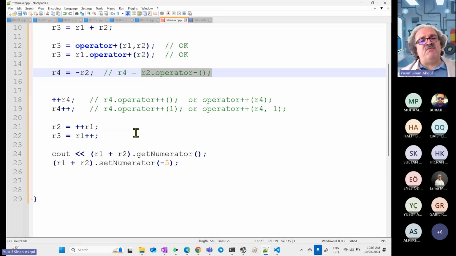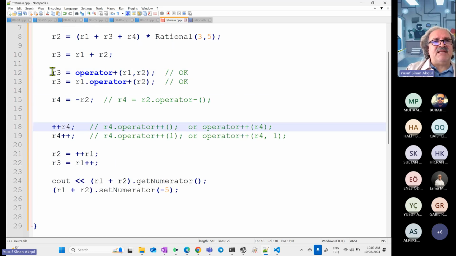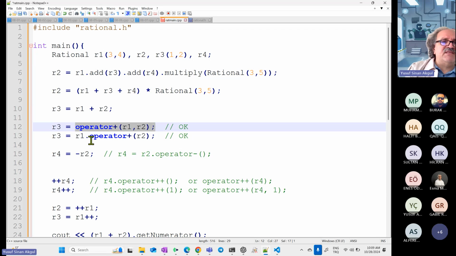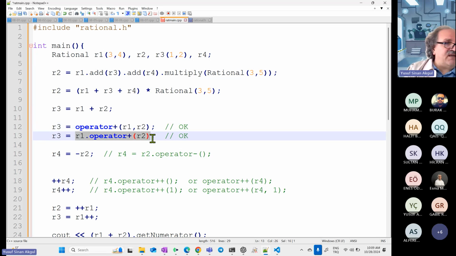If the plus plus is in front of the object, it will call the operator plus plus with no parameters. But for this one, it will call it with a single parameter, which is an integer. How does it know? The compiler knows that. The compiler is built that way. The person who designed the compiler said that whenever you see something like that, call this function if it is available. If it is not, then call this one, whatever is available. That's how the compiler is implemented.